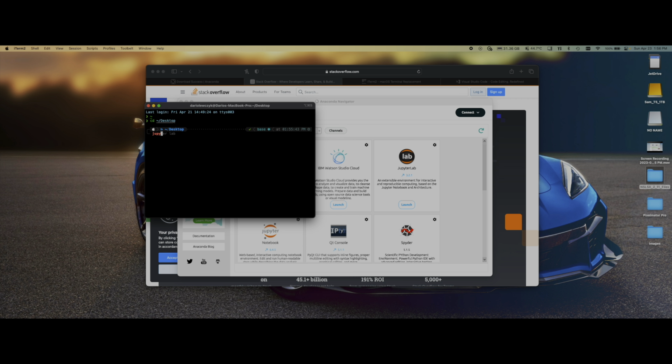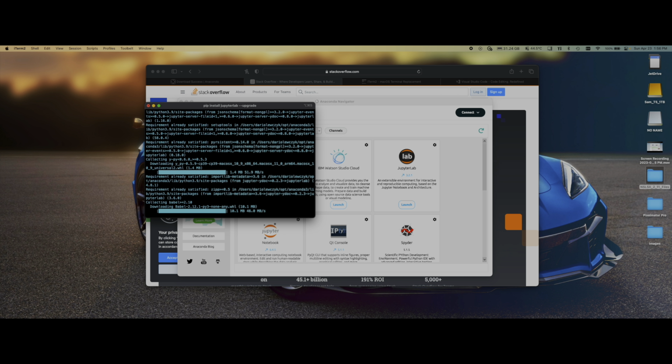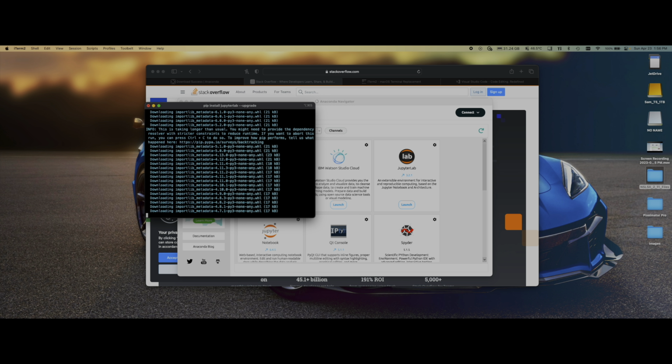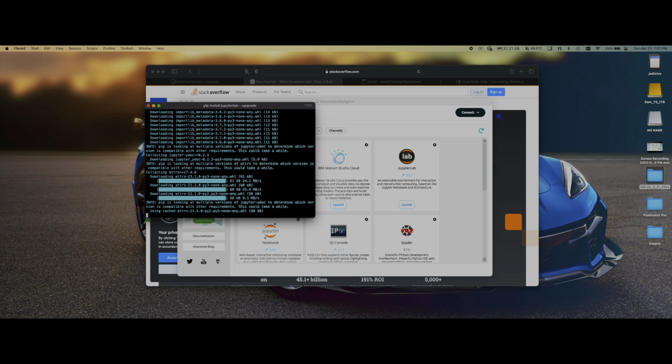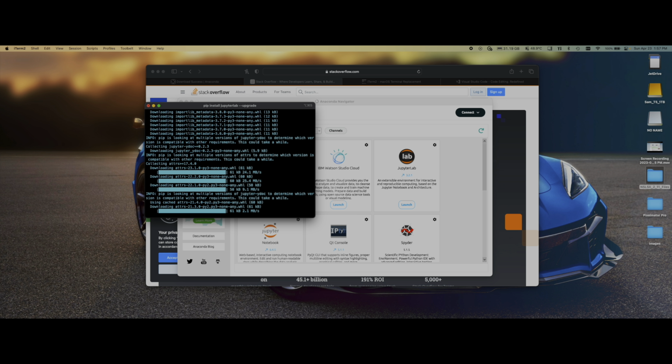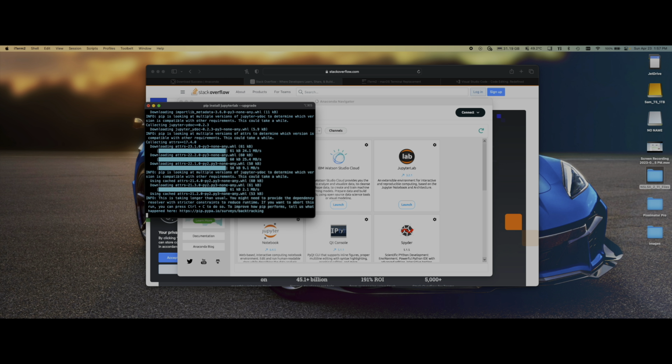If you don't see Jupyter become green, or if you run this and it doesn't do anything, you may want to run pip install jupyterlab and then also add --upgrade. That will basically install it from ground zero, and if it's already installed on your computer, it'll update any components that need to be updated. Once you are done doing that, it may take a little bit of time. Your JupyterLab will be ready to use, and then you can just start it by running the command jupyter lab.